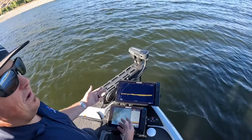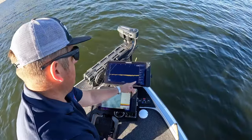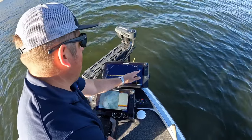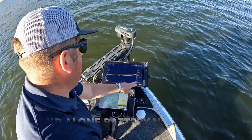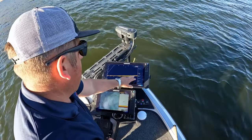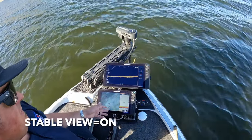But preferably you want your Active Target and your fish finder on their own battery. When you have it rigged on your own battery, noise rejection off gives you a little more clarity. And then really, the only other thing, you always want your stable view on. And then your palette is just whatever you like.